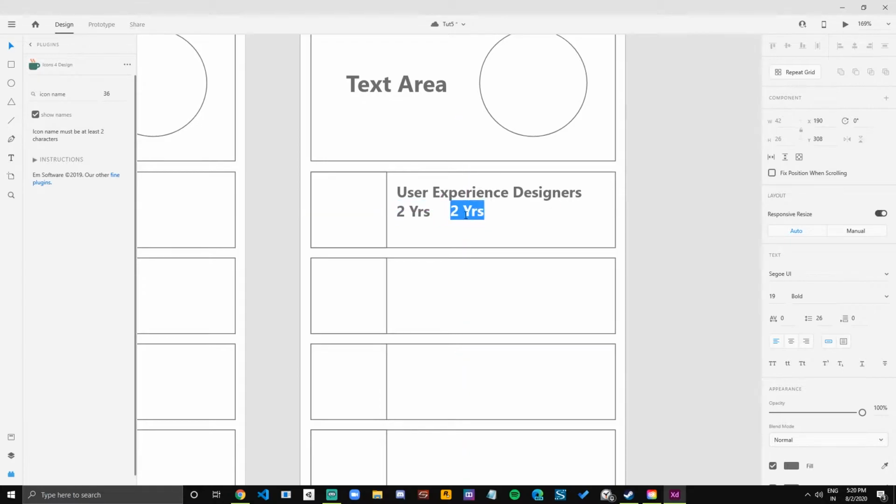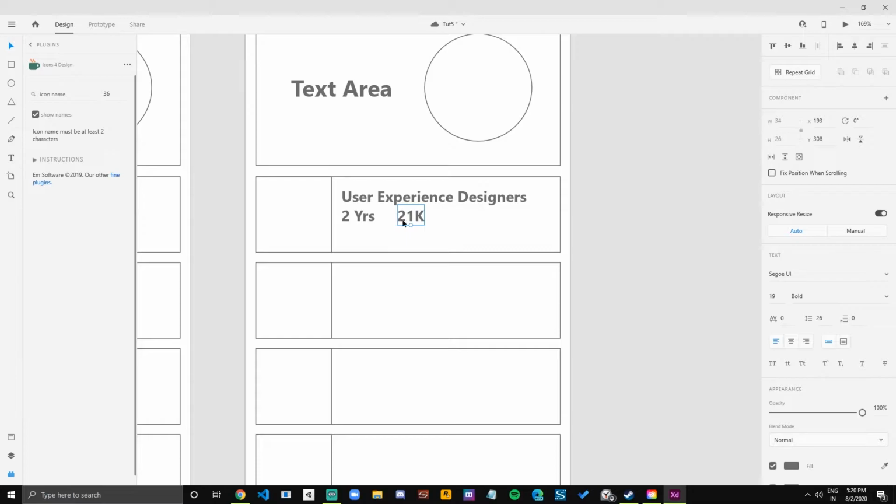And let's say what else important information we usually need. Salary. Usually some companies don't prefer to put the salaries there. They do put salaries. Let's say for the sake of this story, let's have salary. Let's make it 2 years experience. I don't know how much you should get for 2 years. Let's say $21,000 annual, 21K. Okay. I don't know if it's cheap or not, but then again, that's not the point. We're just looking at some data.